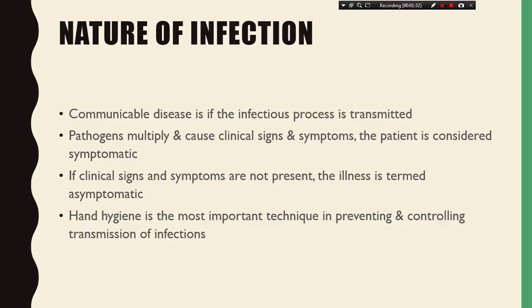Other conditions that may not elicit symptoms right away include hypertension or hyperglycemia. The effects from these conditions will show up at some point if the disease is not well managed. If clinical signs and symptoms are not present, the illness is termed asymptomatic. An important fact to remember is that hand hygiene is the most important technique in preventing and controlling transmission of infections.